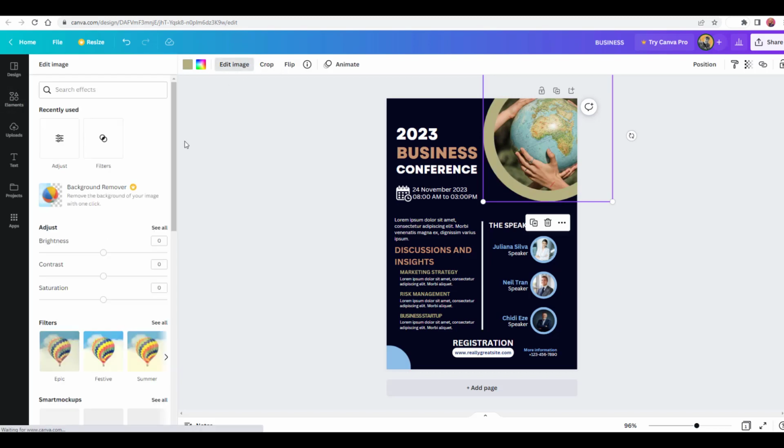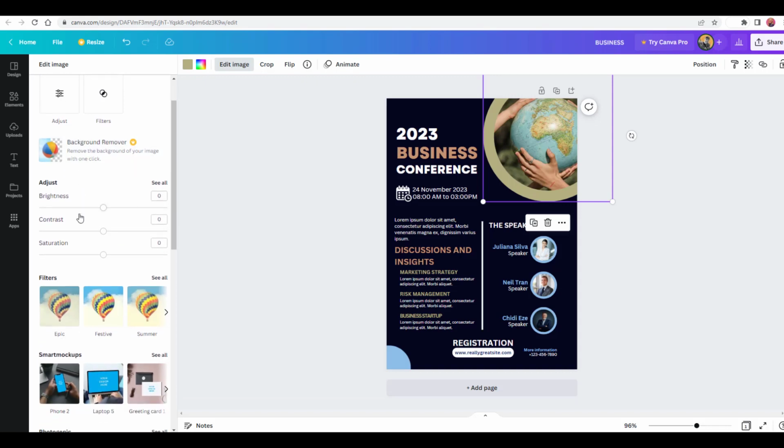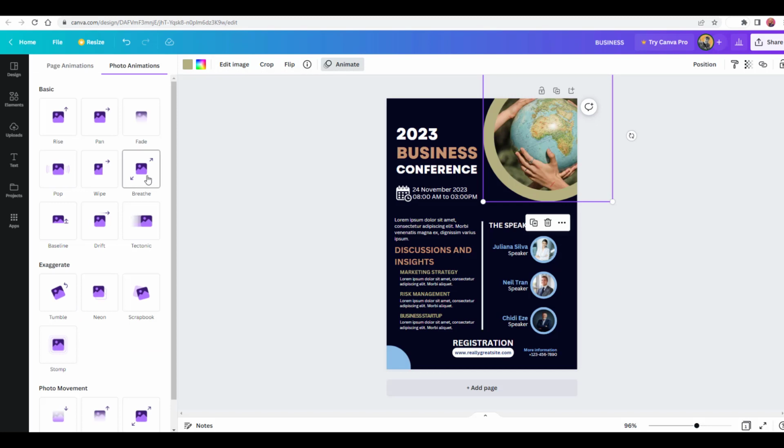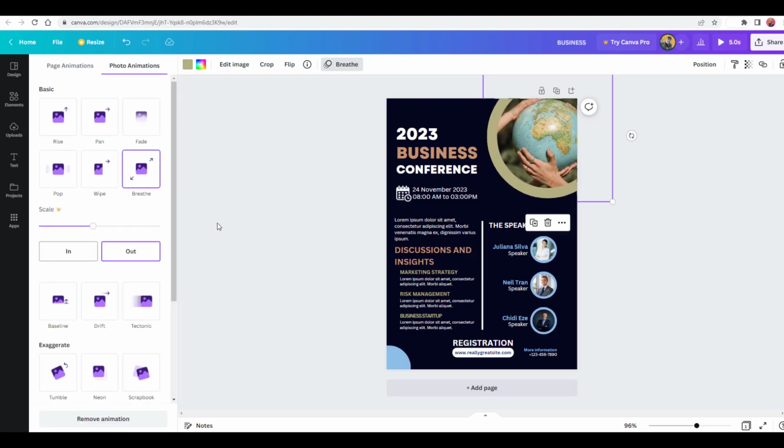I can also edit the image, so I can go in and remove the background. Now that's huge. If you're going to put a picture of yourself on a YouTube channel and you want to make your thumbnail, you could do that, remove your background. And again, this is just a quick how-to to see how this works. I'm planning on doing more videos where I actually teach you how to make thumbnails and how to make other things for YouTube. So you can flip the image and you could animate it. So if you want it to breathe, like maybe you're going to update this to Instagram stories and you want it to pop and move and live, you can do that.